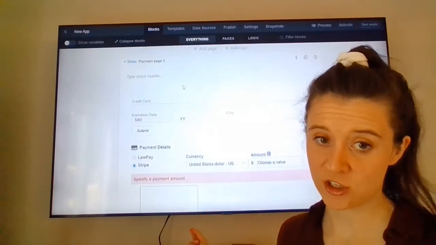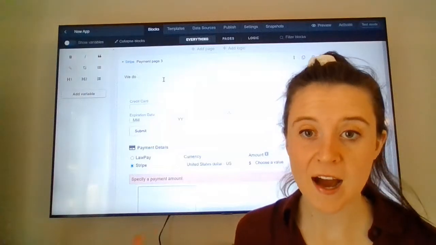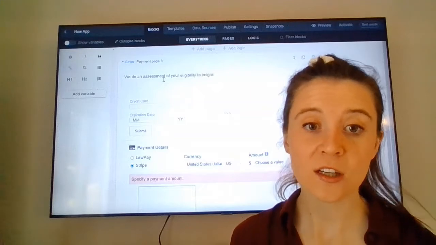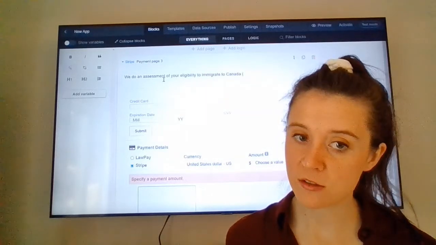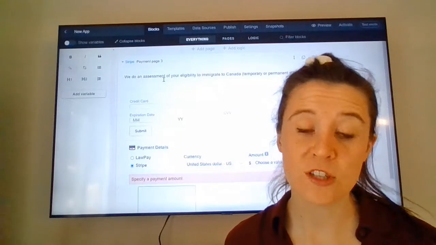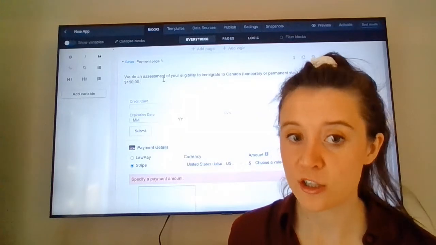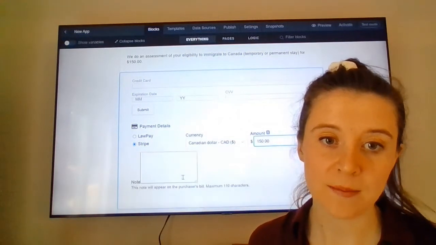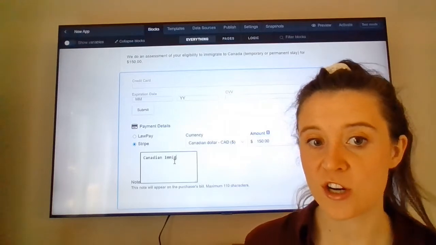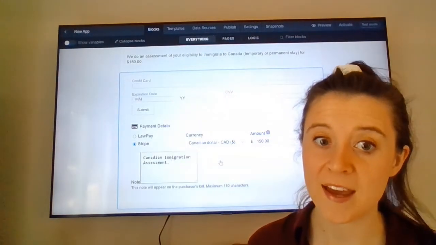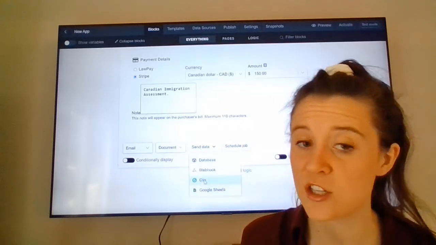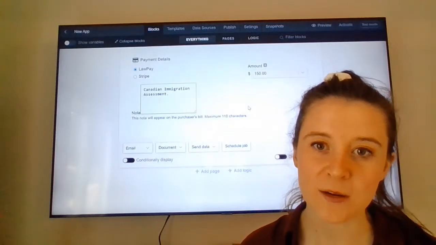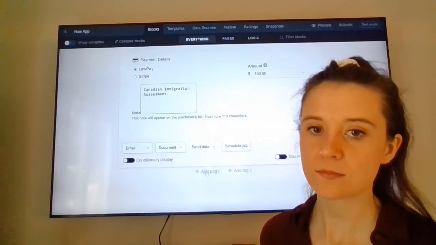Okay, so we're going to a payment question. So we're going to ask them to pay the initial assessment fee, and they can pay with Stripe, which is an online credit card processor. So you'd have to sign up for a Stripe account, which is easy enough. There's no monthly fee. They just charge you per transaction when the client pays. But I mean, it is also going to cut out a lot of time. Like your paralegal's not going to have to send them an invoice. You're not going to have to collect on the invoice. They're going to pay in advance. And that's also obviously going to, especially for immigration as a practice area, weed out clients that just want to ask you a question, right? Which is a common problem in immigration.